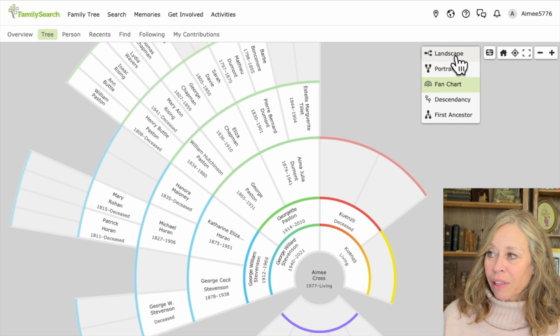Maybe not. Now I need to warn you that when you've adopted people into your FamilySearch tree that are already in the tree, that doesn't mean that this is a for sure slam dunk, okay? These people could be wrong. There's mistakes in the FamilySearch tree. So it can give you some really fun information, but if you want to do solid genealogy, you want to be a little bit more careful about really accepting those people. So when I build my tree off of FamilySearch, I don't incorporate those people until I prove them to my satisfaction. I prefer the landscape chart.